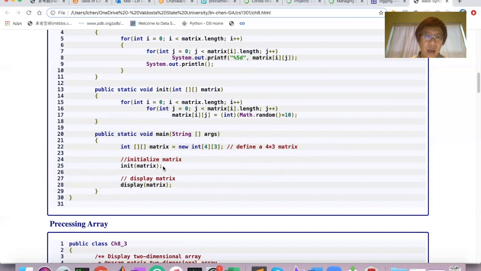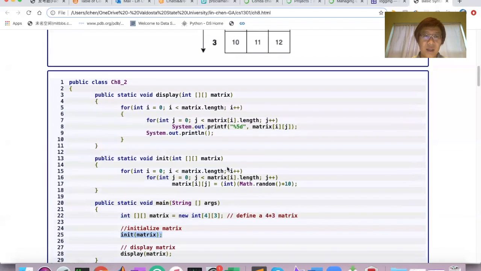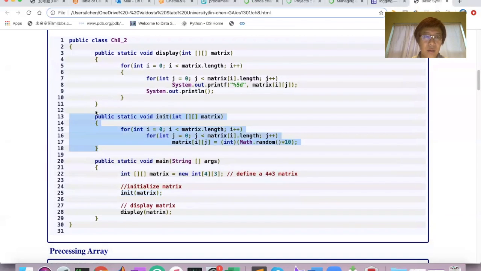So I created an initial function. Check what I did here. There's nothing special. This initial function takes a 2D variable matrix and returns nothing. I'm using a for loop to assign a random number to each element in this 2D array.